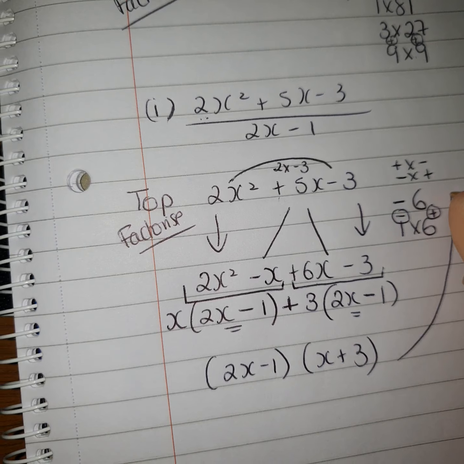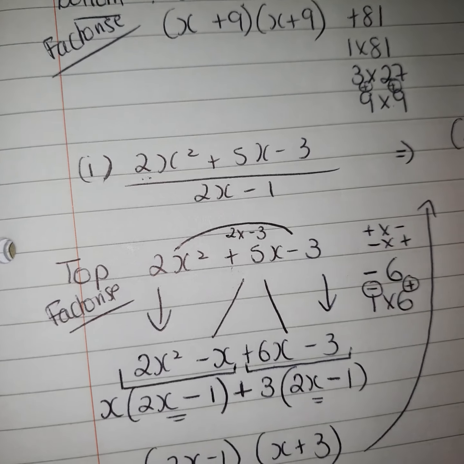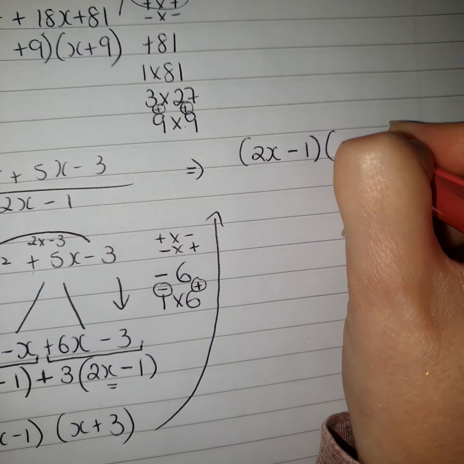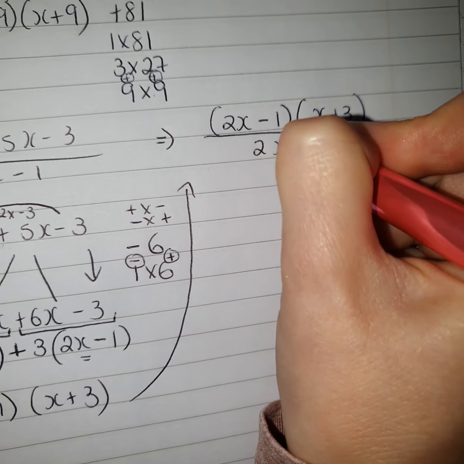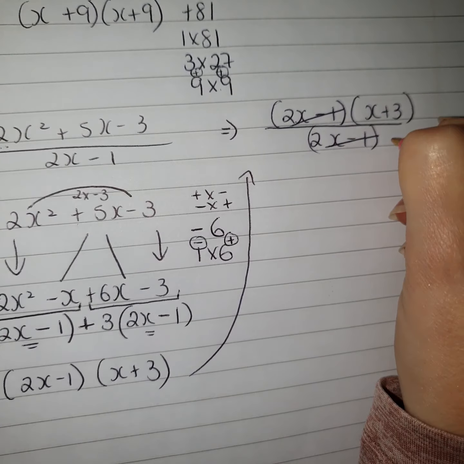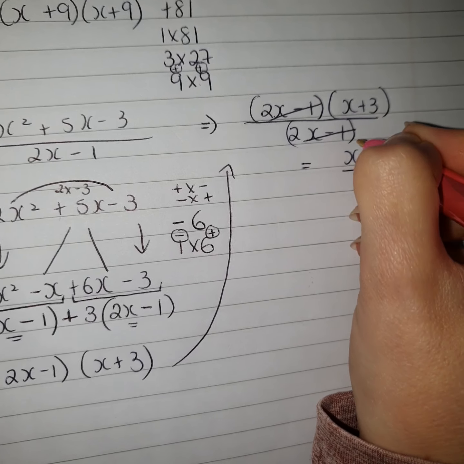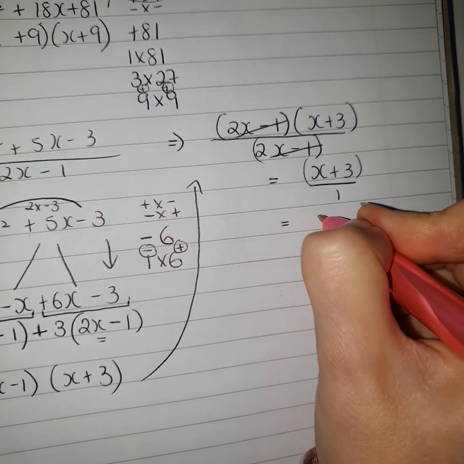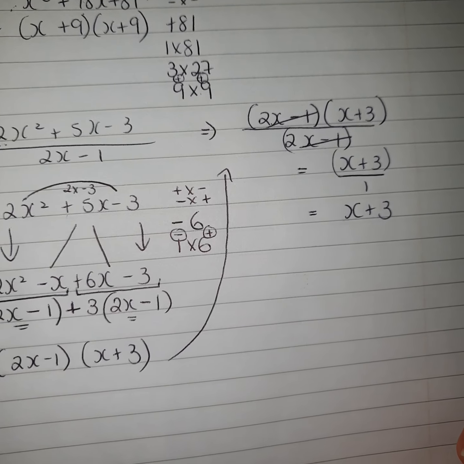So let's go back up here now. On my top line then, I have bracket 2x minus 1, and I have bracket x plus 3, all divided by 2x minus 1. So now that goes into that once, or they will cancel, so you'll be left with 1 over here. So your answer would actually be x plus 3 all over 1. Now you can leave the brackets, or you can just get rid of the brackets, whatever you feel yourself. And that really simplifies then just to x plus 3. And that's your answer then. You can't simplify any further.